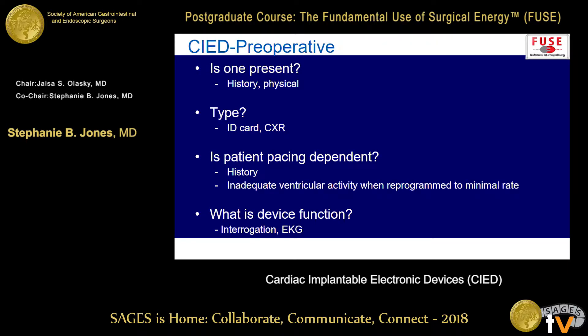What do you need to know about your patient's cardiac device? First of all, do they have one? History and physical are important. If they do, most of them should carry an ID card. A chest x-ray can reveal some identifying marks on the device if the card's not available. What anesthesia is most concerned about is whether the patient is pacemaker dependent — do they have third-degree heart block or some other arrhythmia where if they stop pacing it will be a problem? You want your EP lab or their cardiologist to tell you this, and ideally to have it interrogated recently so you know exactly what's going on.